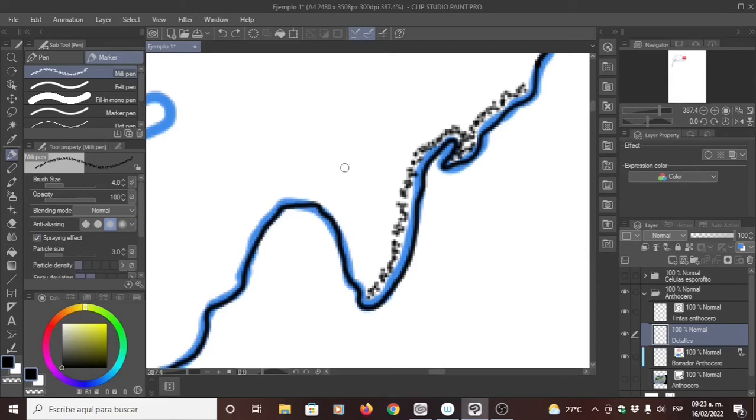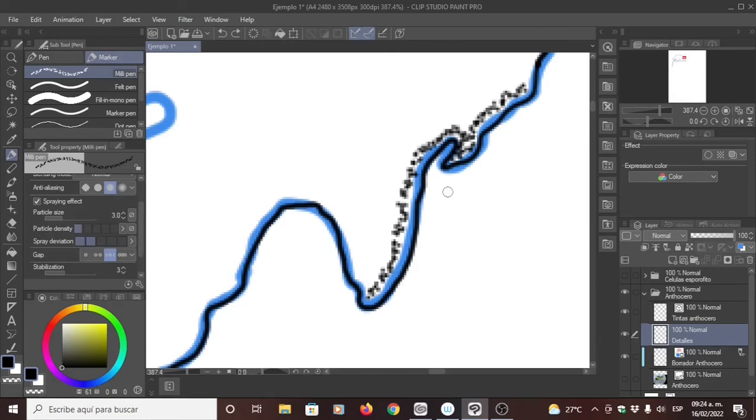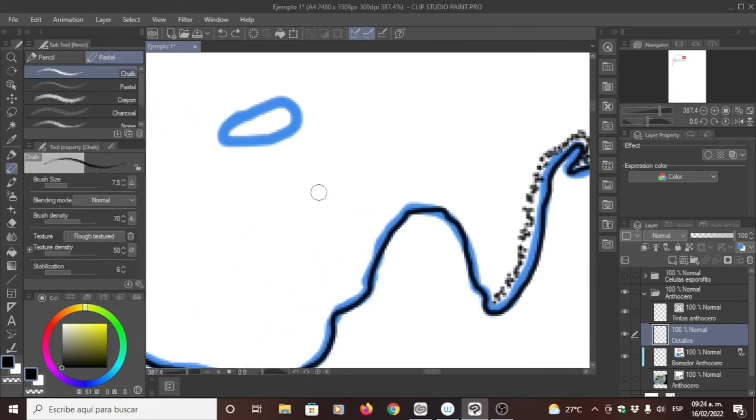And obviously, if you started your drawing and then save it and continue the other day, and you don't recall the tool that you were using, then you will have to change the different parameters until you find what you were doing the previous day. So in this case, I believe the spraying effect is not as useful as I want it to be.